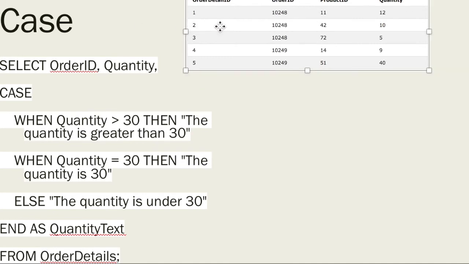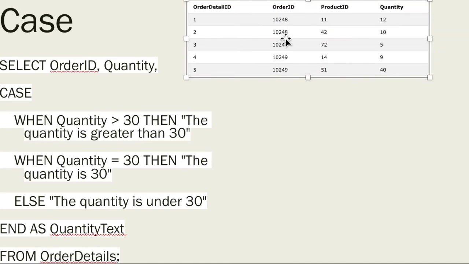Here's an example of how to use the case. I have a table which has the order detail ID, order ID, product ID, and quantity. Over the quantity, I have different numbers here. So when I want to select information from this table, I can use the case statement against the quantity. Firstly, select ID and quantity.